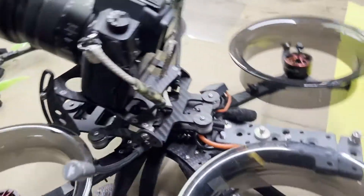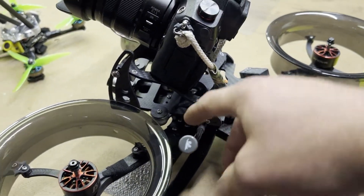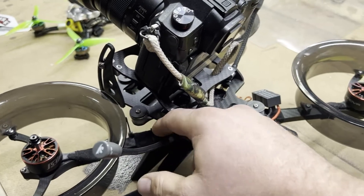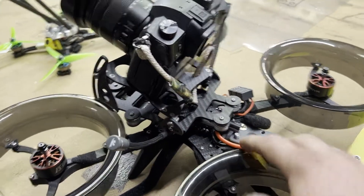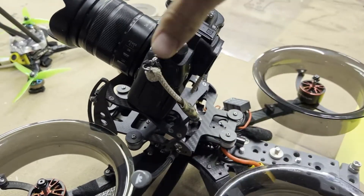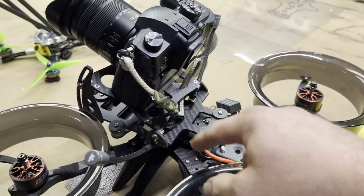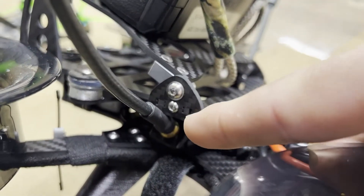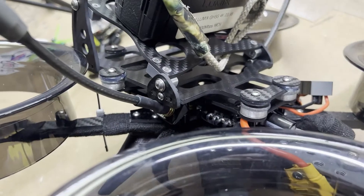The first thing I had was I did not like where the antenna was positioned on this aircraft. This little part protruded right here, back in this area, and this is where I wanted to put the SMA antenna. So we flipped the top plate to shift this forward — this little gap was up front. When we did that, we noticed that the tabs were not fitting, allowing us to switch the camera plate. That was a simple solution to something I needed to solve.